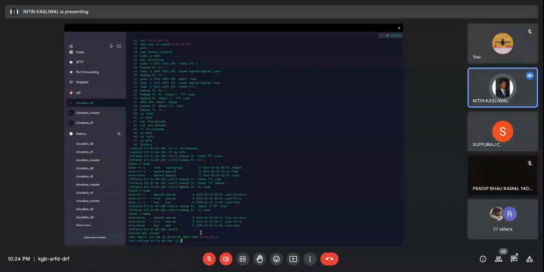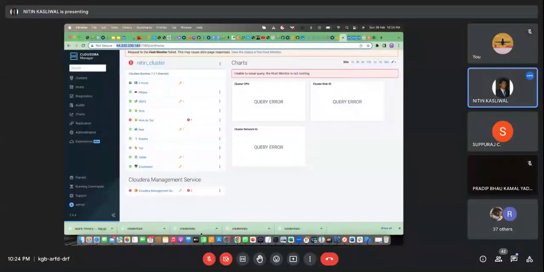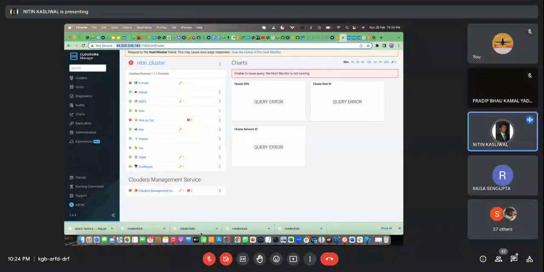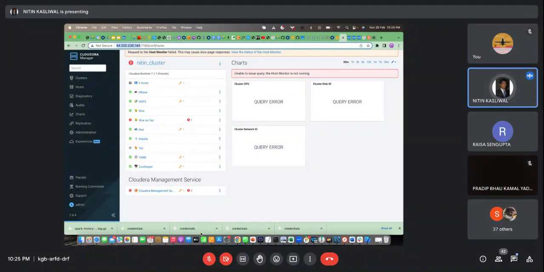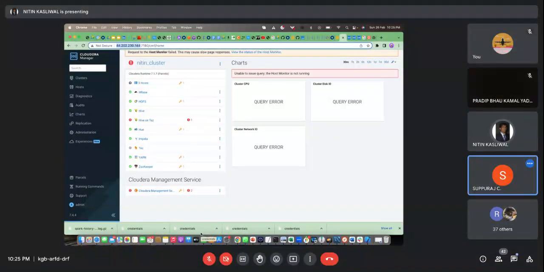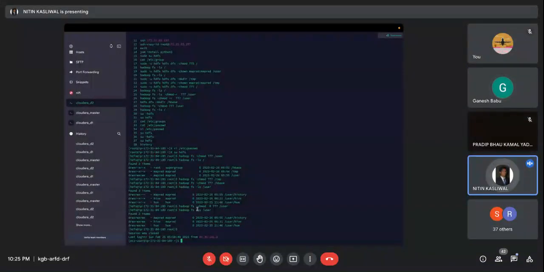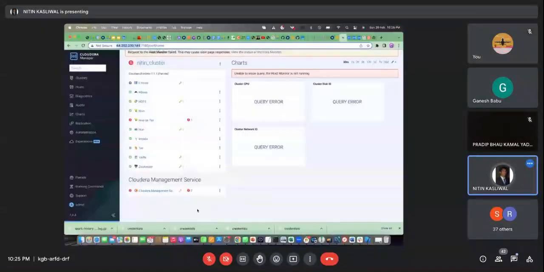No. After doing all this today morning, I have resolved the error. First I had seen certain errors when the services were not up and running. That error was related to the permissions only. So I had to change certain permissions by looking into the logs at what error it was giving me. After fixing all this, it was up and running in the morning only. Okay. So Nitin, the thing is, sometimes you will face that error, sometimes you will not. This was the first time I faced this kind of error.